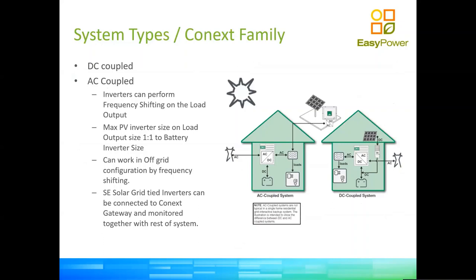There are pros and cons of both. Particularly on three-phase, AC coupled systems tend to be preferred for larger systems. They are more efficient and less complicated to put together. But Conext XW, which is sort of a smaller inverter, can handle AC coupling on the load, so what's on the load output.